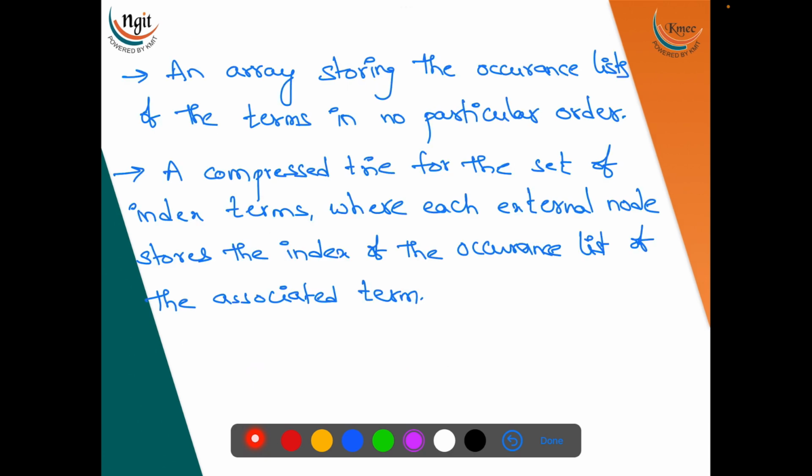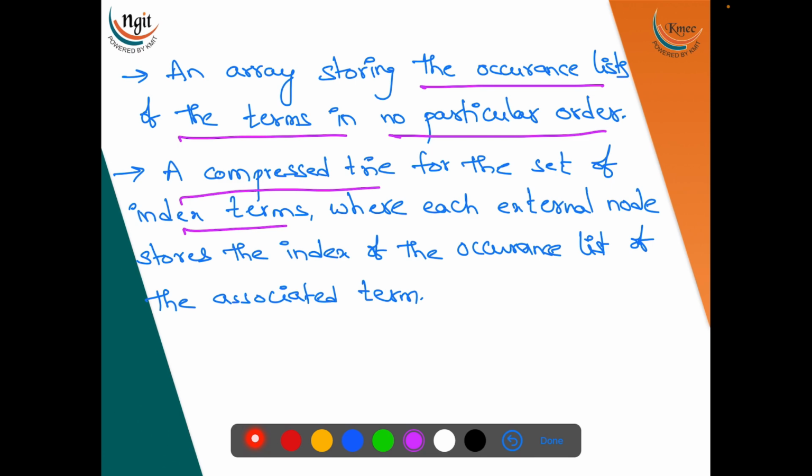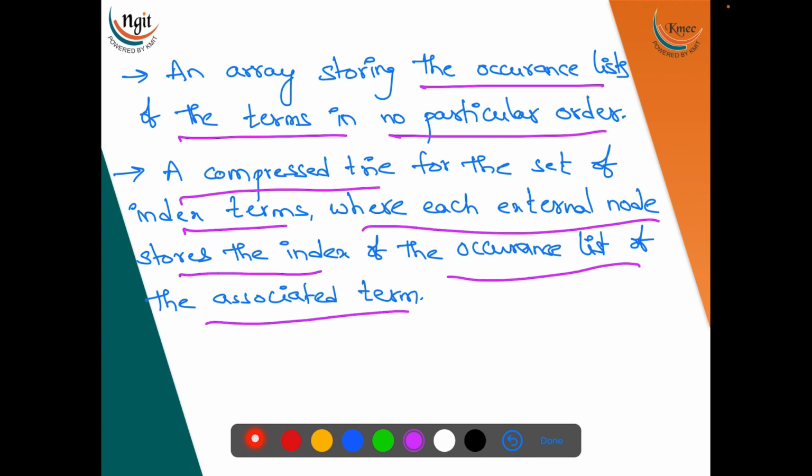Now, an inverted index can be efficiently implemented with a data structure having the following properties: an array storing the occurrence lists of the terms in no particular order, and a compressed trie for the set of index terms where each external node stores the index of the occurrence list of the associated term.